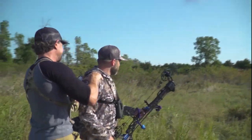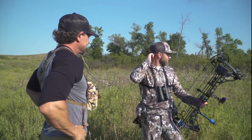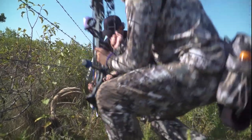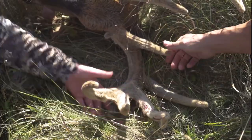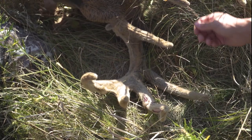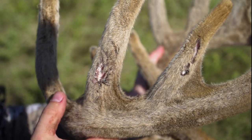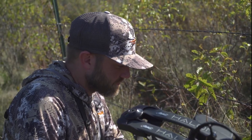Proud of you, bro. He didn't go 150 yards. You serious? Yeah — he was leaning bad. I didn't think the shot was too good, but he got on his trail and was bleeding really well. He didn't go far at all. Oh my gosh, dude — that's the big one we've been watching. Look at the character. He's beautiful, man. Good brow tines. Look at that mass — he just trashed that palmation mass. He didn't have that last year. Half of them have shed their velvet, man — it's just a matter of days before he would have. He could have shed it and rubbed it out tonight and been done. I'm so happy for you, buddy.